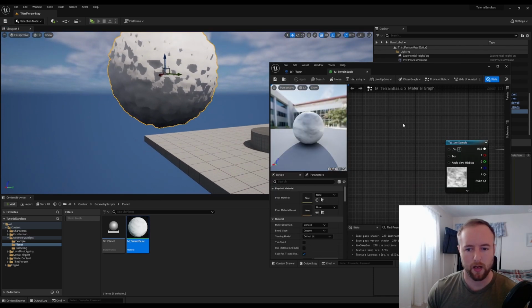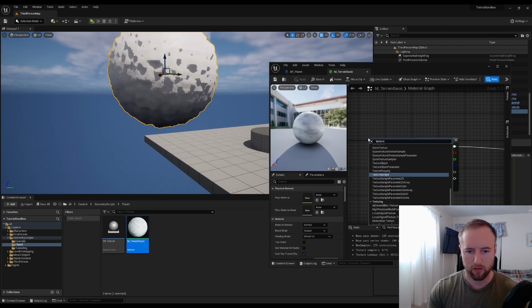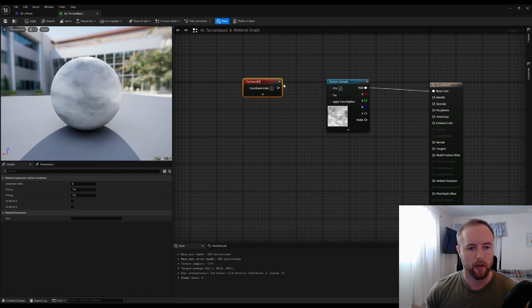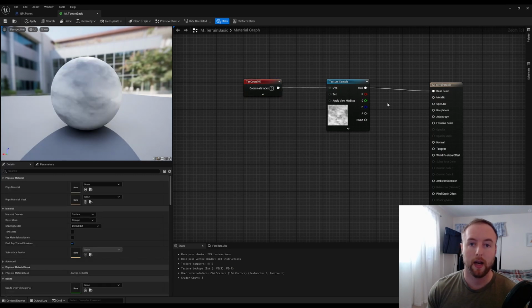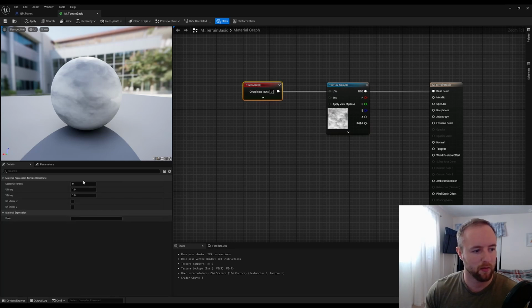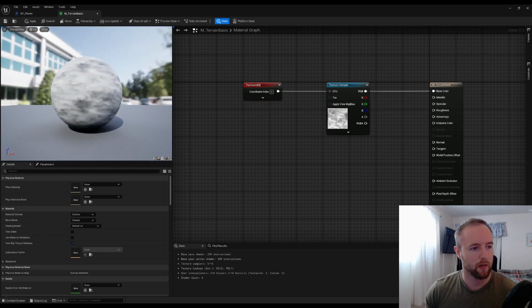That doesn't look tiled enough. So for UVs, you can type in texture coordinate. Let's get this big screen so you can see. We're gonna tile this. This is how you tile a material. I swear every tutorial is like a bunch of little tutorials inside, because I assume you guys don't know everything. Let's do 4 and 4. Now you can see it's tiled a lot more.